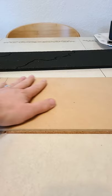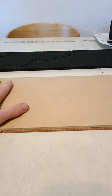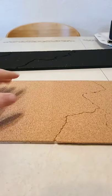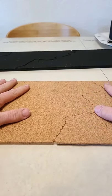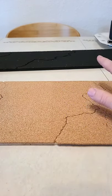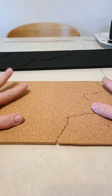So anyway, back to this project. You have your cork all glued up. Find a nice flat place for it to sit until the glue is set. With wood glue or even Elmer's glue, it usually only takes an hour or two for it to be completely set up and ready to go.